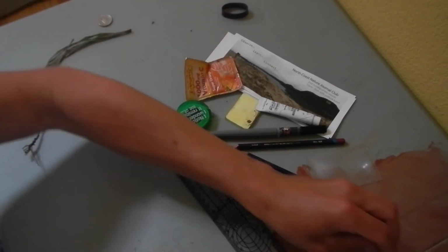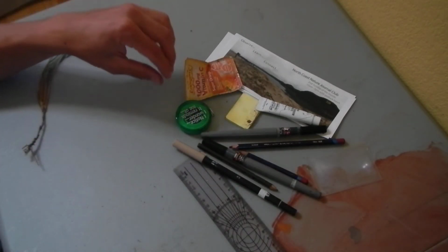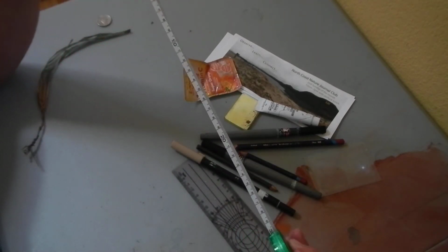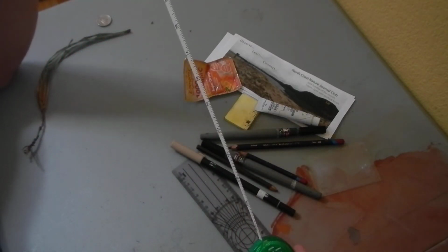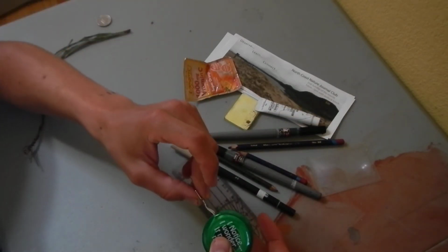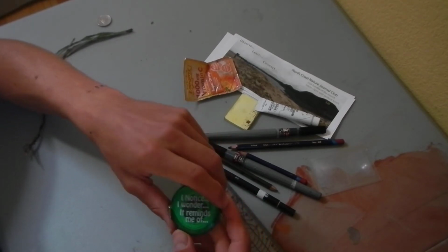I haven't used it since I put it in there. Don't know what that's for. An extra one maybe for my palette. This is a measuring tape that John Muir Laws gave me. It's really good. It's got inches and metric. And it also has the "I notice, I wonder, it reminds me of" mantra on there.